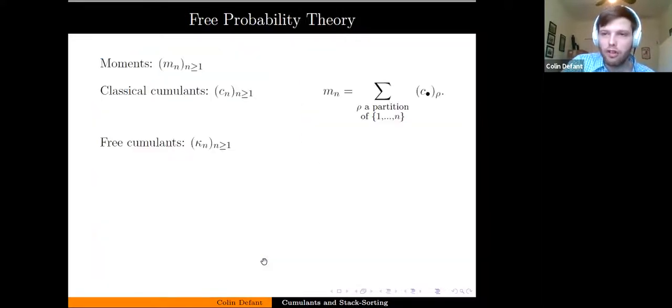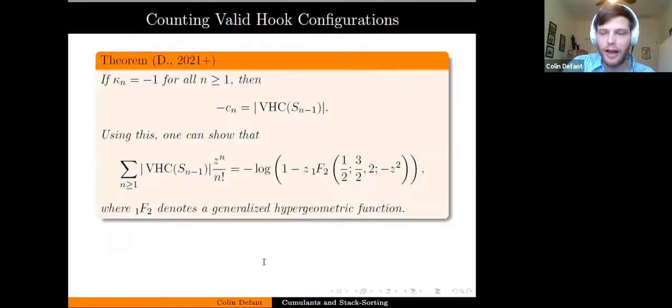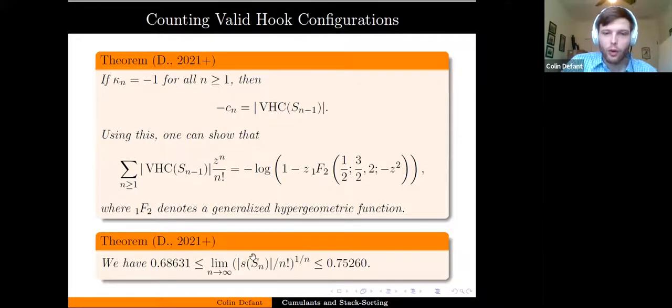And so the total number of permutations in the image must be at most the number of valid hook configurations. And so I sort of get this upper bound for free by just getting an asymptotic formula for these valid hook configurations. And I can get an exact, explicit asymptotic formula that's counting these valid hook configurations by just doing some singularity analysis with this generating function that I've written down here. So I basically get this upper bound for free from this previous theorem if I combine it with the fertility formula.